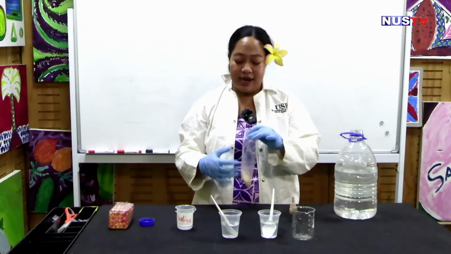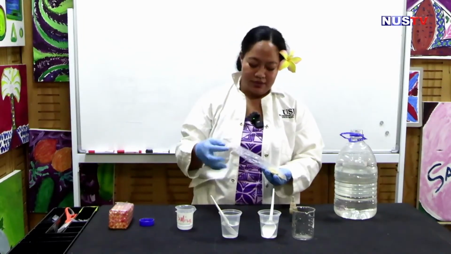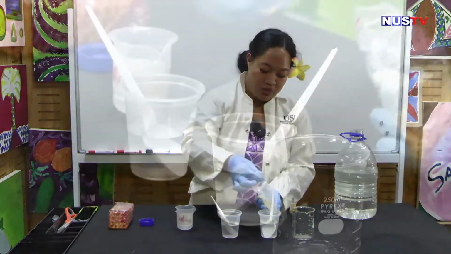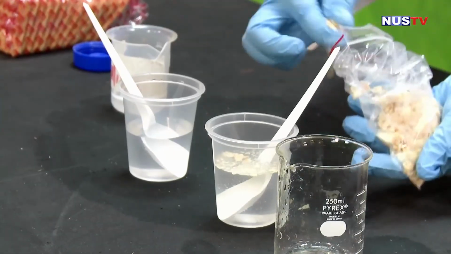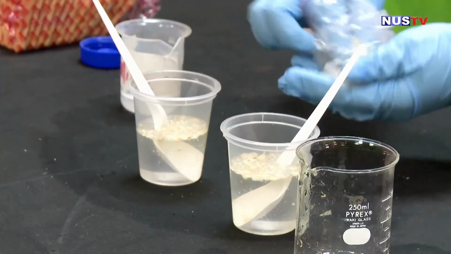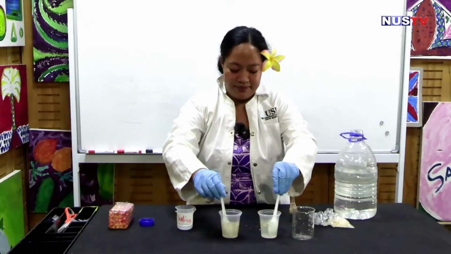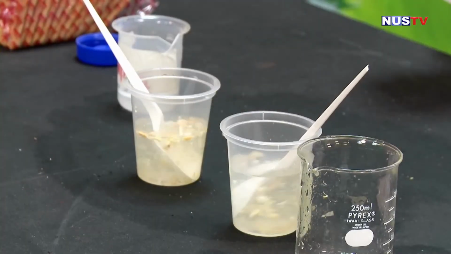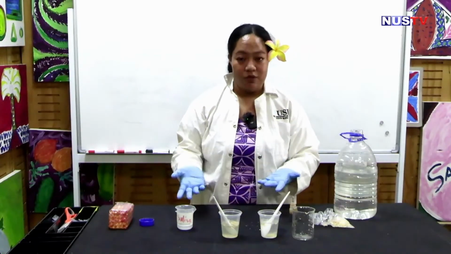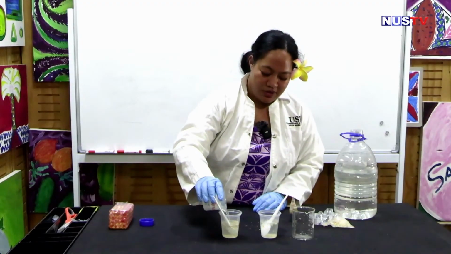And then I'm going to add 2 pinches of masi into these cups of water, and a pinch is just like you grab it. So 2 pinches each, 1 and 2, and 1 and 2. And then you can mix it up a little bit. And obviously we're trying to find out what saliva does, what the role of it is in your mouth. So for one of these, I'm going to add some saliva into the mixture.